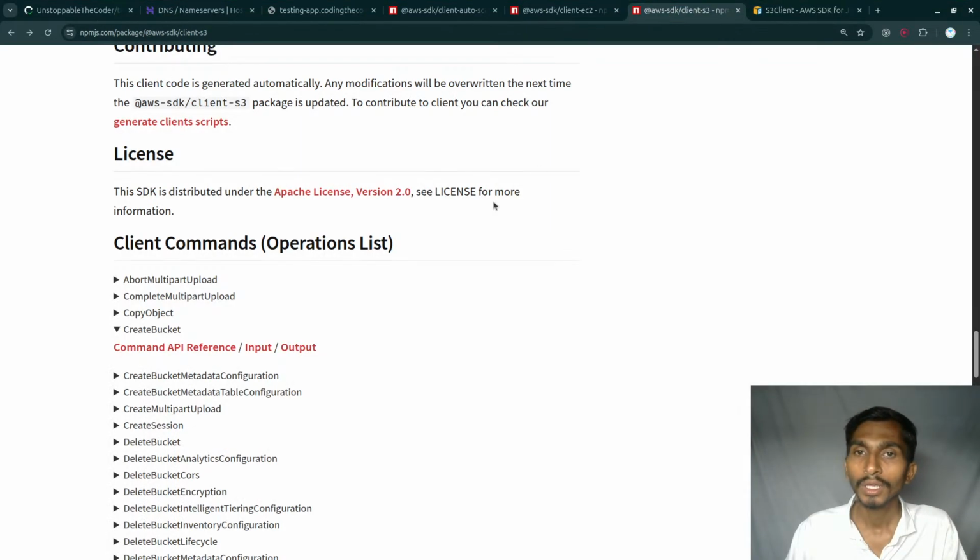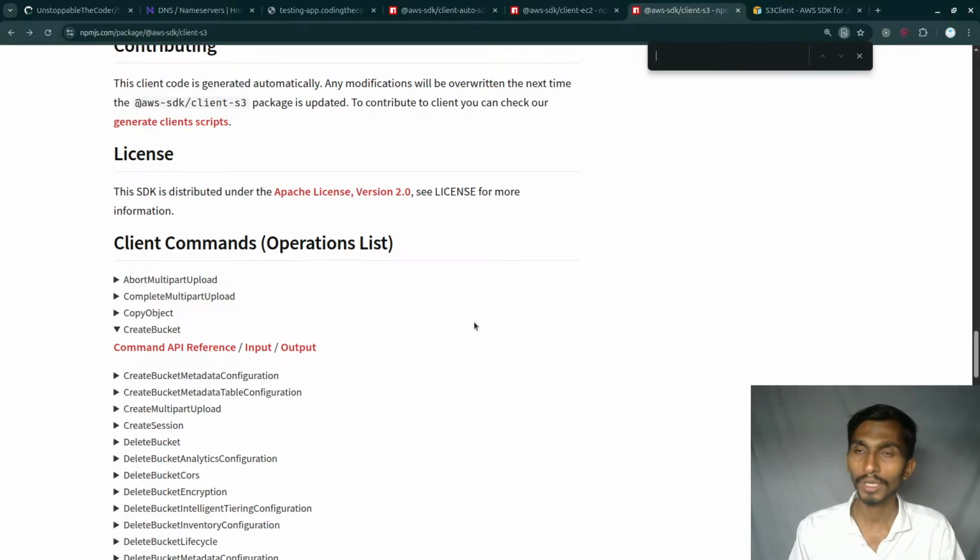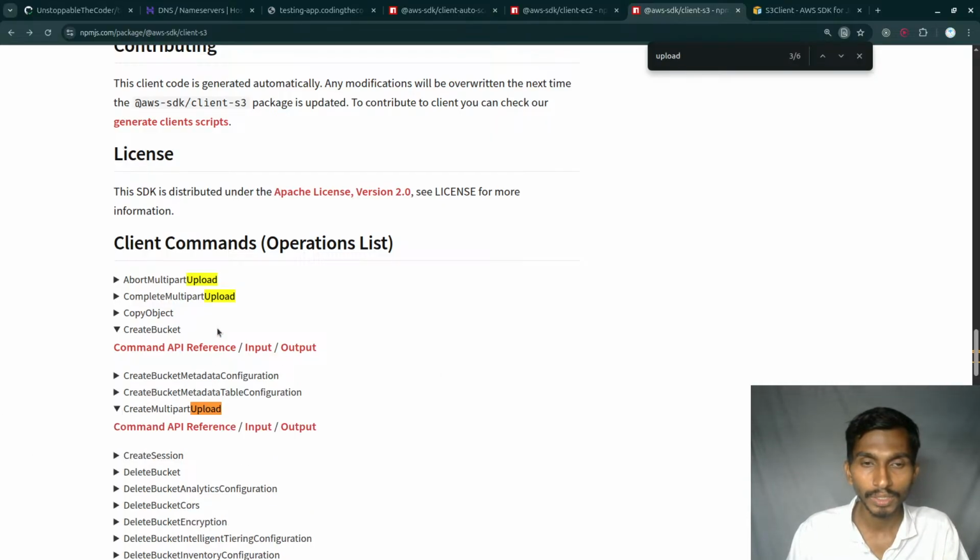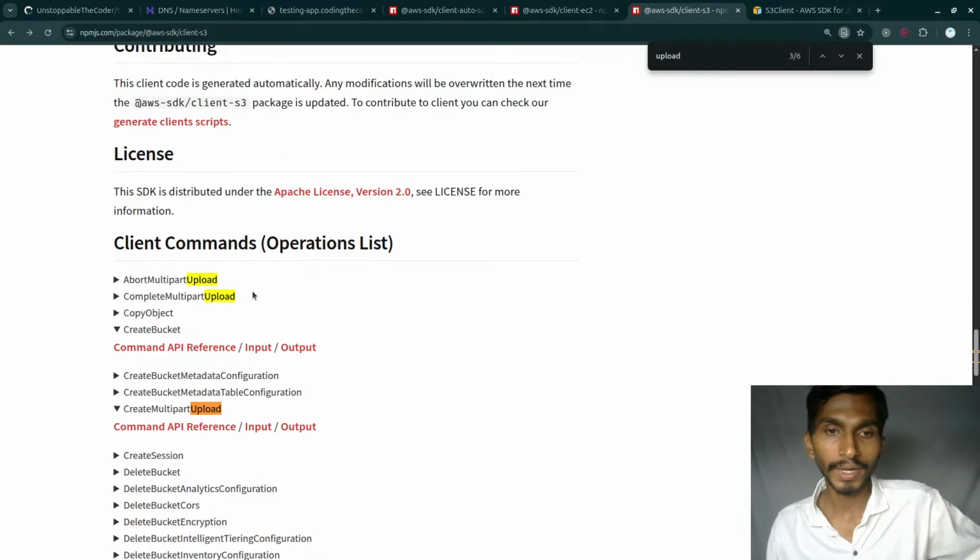But if you come here, you easily get all the commands that you can go with. You can just simply search them using Control F. And what you want to do, S3 upload, do I have something like that? So create multi-part upload. So using this I can just simply create that. Again, you need to use them once so that you actually know about them. It's not like you will directly get them.